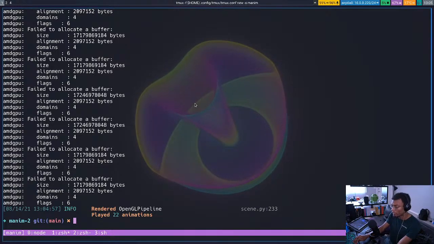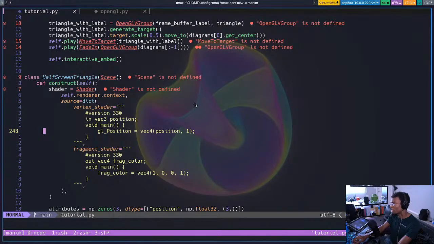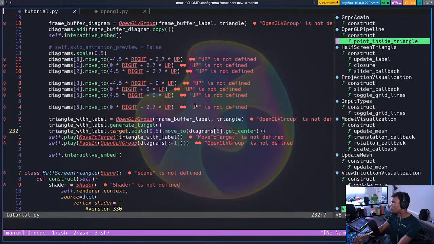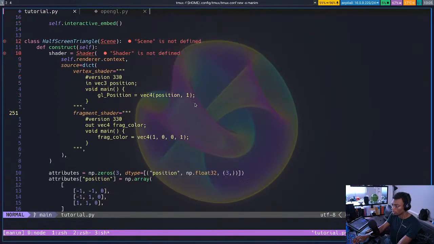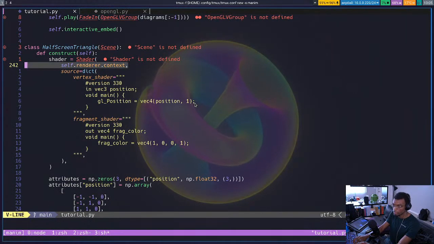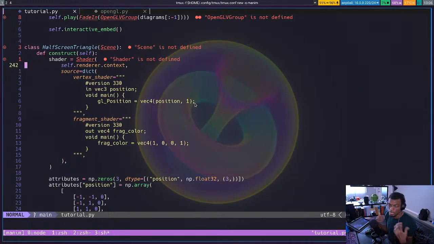Okay. So that's essentially the pipeline. Now let's get into actually using Manim to do this. This is a shader. It's actually two shaders, but it's a shader object, which is something that exists in Manim 0.9.